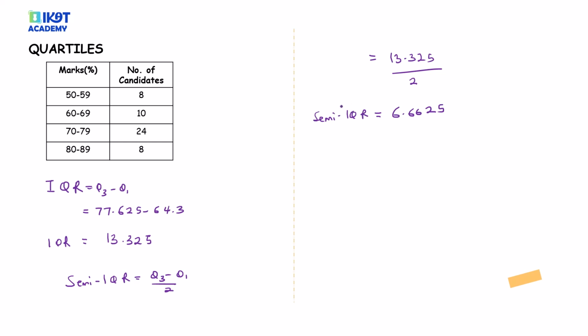Now, another thing we should note is that even if we were to use the graphical methods we are going to see in the near future, we are going to say Q3 we get from the graph, Q1 we get from the graph, and we do the same thing. So it's the same procedure after that. Once we get the quartiles from the graph, we should be able to find the interquartile range and the semi-interquartile range. So that marks the end of quartiles.